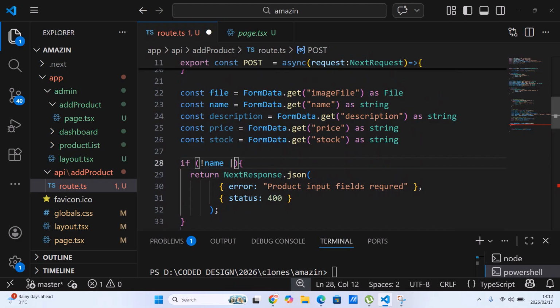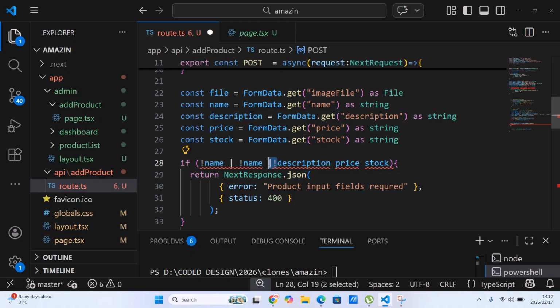If this is not, or what else, the name or the description or the price or the stock. Apologies about this. And then if this is not, or this is not, where is my or?